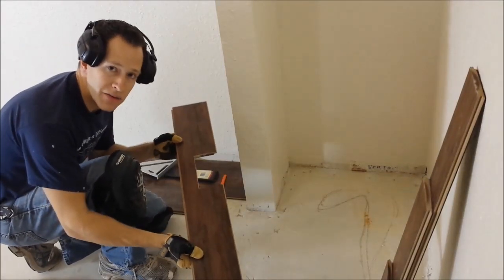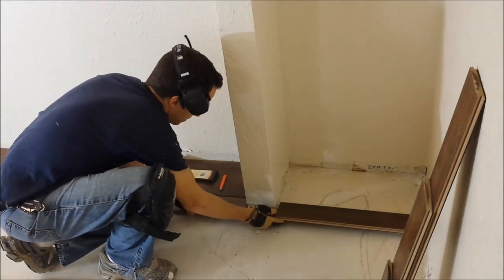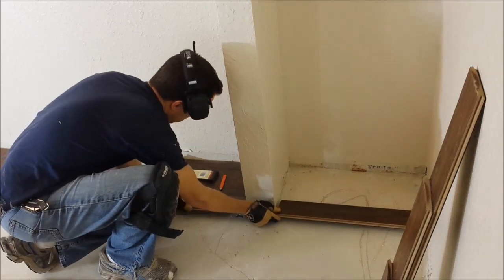Okay, notched out, ready to go. I just came in and fit this in here, and I wasn't pleased with it, so I went and shaved off another little piece.